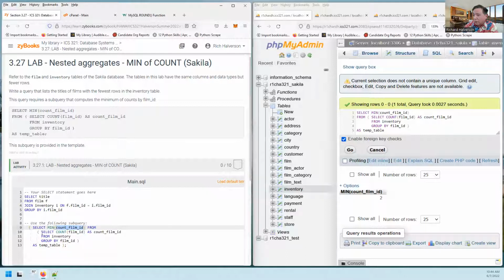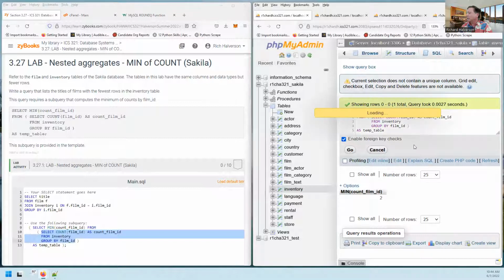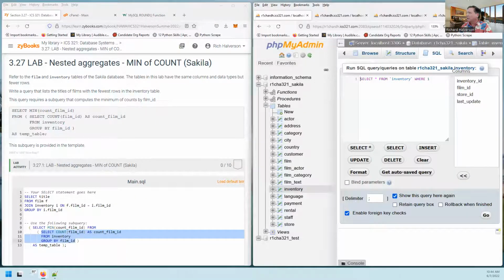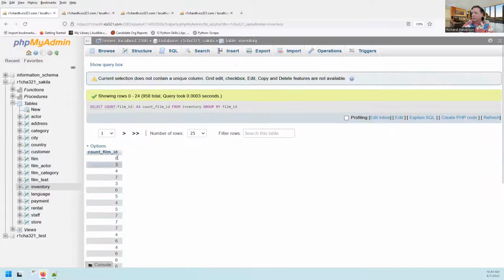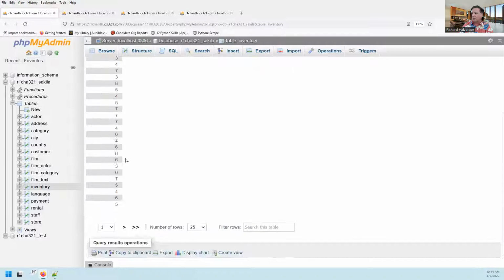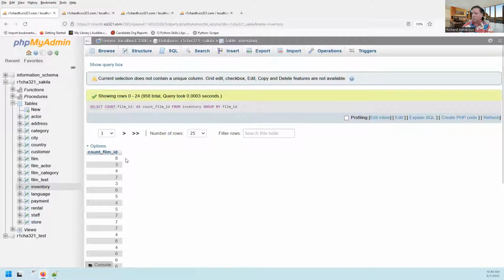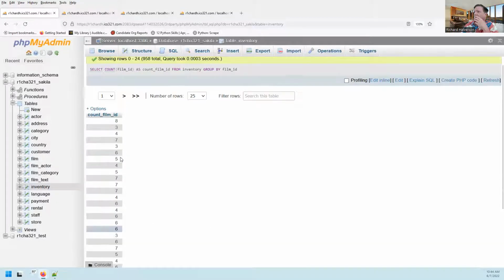So this counts up the inventories. Let me just show you this here. This statement is the count. It doesn't matter which these are, but these are the counts of all of the films.